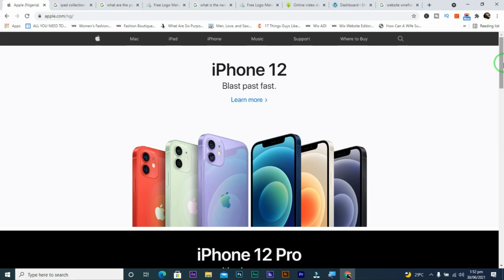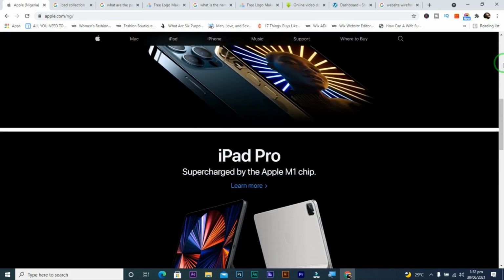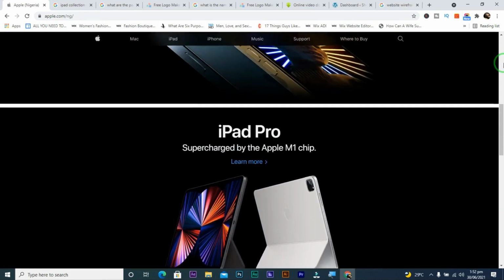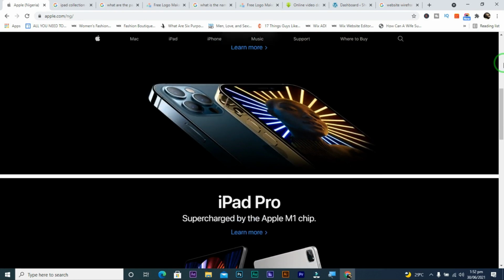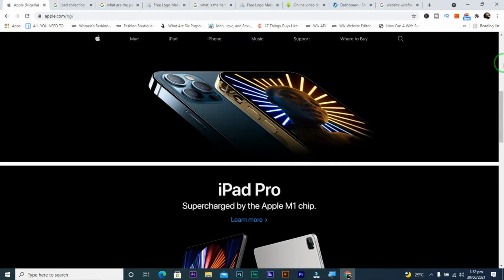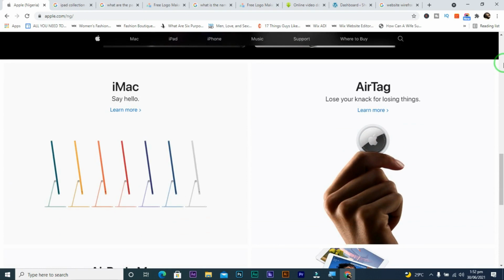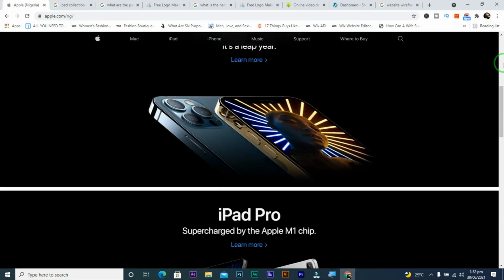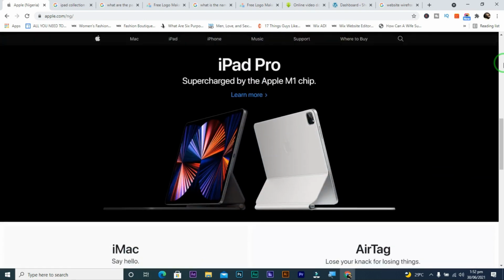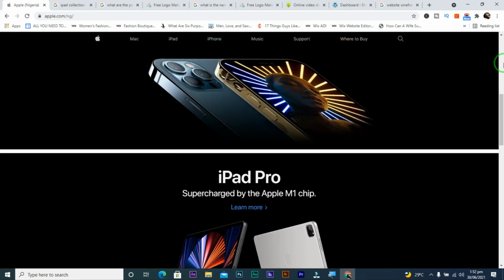And one thing I noticed Apple did in their website is a high level of intelligence. They added white and they also added black. Are you getting that? When it is night and you look at the black background, your eyes feel relaxed because it's not trying to accommodate too much light anymore. But when you scroll into the white background, if you check your eye lens, you notice that your lens will become smaller. When you go to the black background, your lens expands to take in the moderate light.